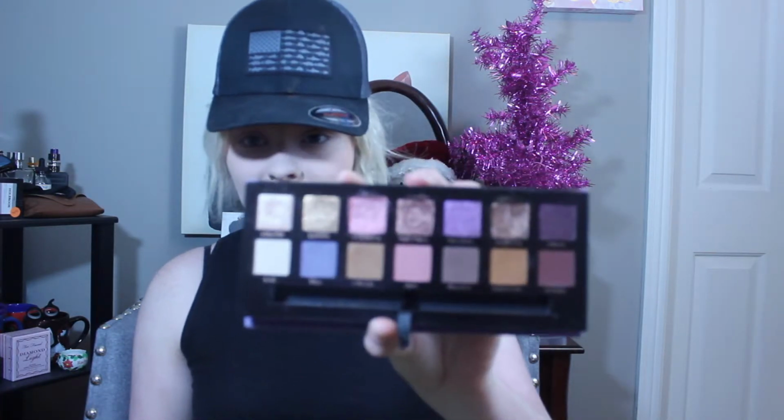Something that I will say about this palette is I don't feel like the mattes are as nice as in the Modern Renaissance or in the Soft Glam, but I really do enjoy this palette. I feel like the winning shades in this palette are the shimmers because they are just so wet and blinding on the lids. These shimmers are better than the ones in the Soft Glam palette, but this is what it looks like. Again, very, very pretty, and I love this palette.